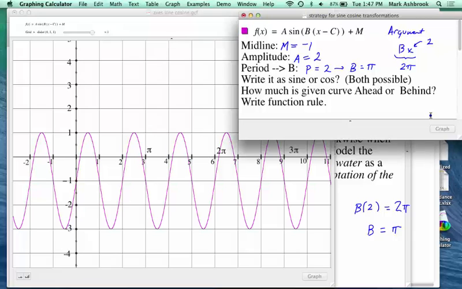So now, do we want to write it as a sine or a cosine? We'll do the easy one first. Based on what you're looking at here, is it more streamlined to write it sine or cosine? Sine, because it adds 0, it's at the midline, and it heads up, right? We know that's our pattern for sine. So let's do sine. And with sine, we won't have any horizontal shift. So can you write the rule? As a sine function, y equals what? Go. Can you do it?